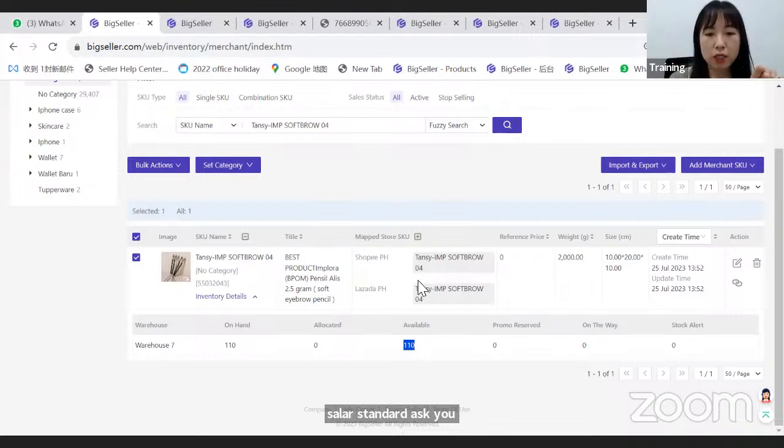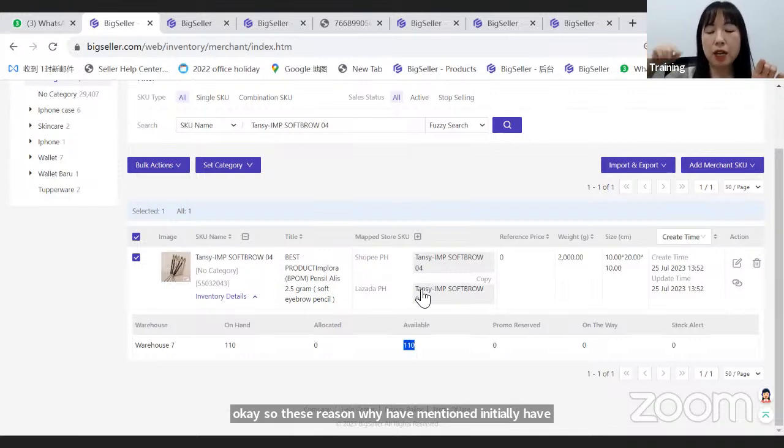These two store SKUs will follow the stock of the merchant SKU in my BigSeller warehouse. That's the reason why I mentioned you need to have the SKU for all of your products in Shopee, Lazada, and TikTok Seller Center. It is the requirement because you need to do the mapping so BigSeller can control and manage your stock for all of the online shops.